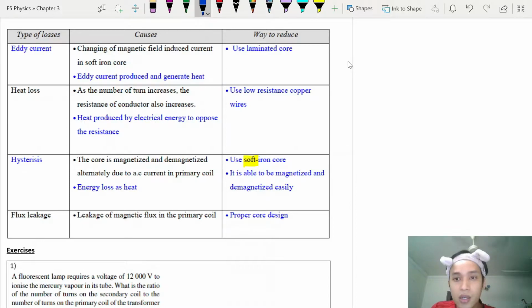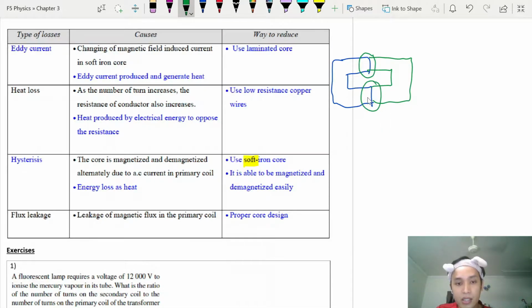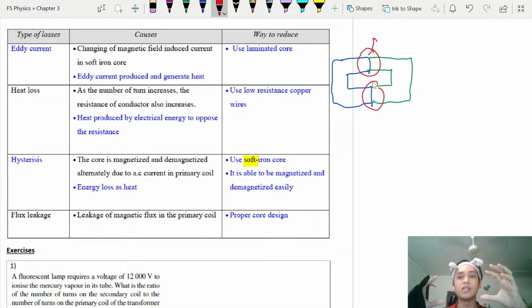Flux leakage is like this. Some transformer designs use the C-type transformer, meaning they take two different transformers and combine them in the middle like this. This middle part, the joint here, is very important. You cannot have any gaps in the joint. If there is a gap in the joint, your magnetic flux will leak out. Once your magnetic flux leaks out, the induced current will be lesser, and it will affect the output. So flux leakage is when the joint between the metals is not proper, meaning they do not stick together. I just go through this very briefly.